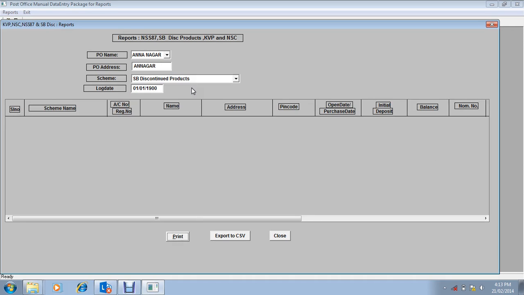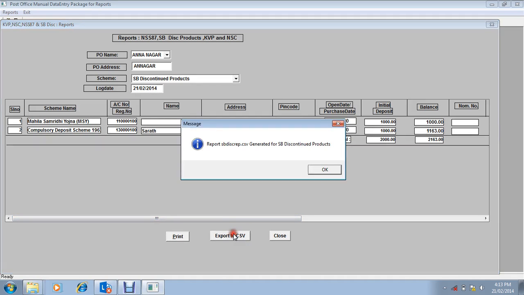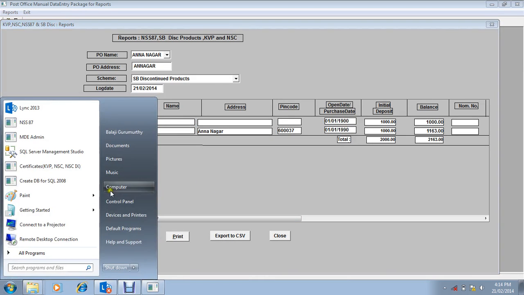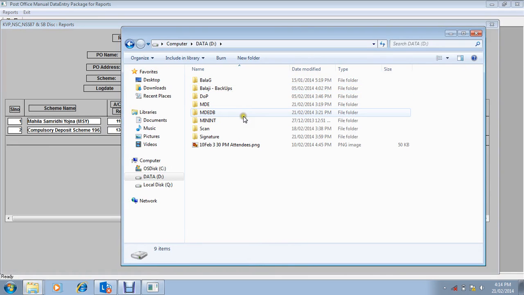SB discontinued. Now SB discontinued again, you will have to enter 21/02/2014. This is what you entered. Okay, you can export this and get a sign off from the postmaster or whoever it is. The reports will be saved in data D and MDE and reports folder.